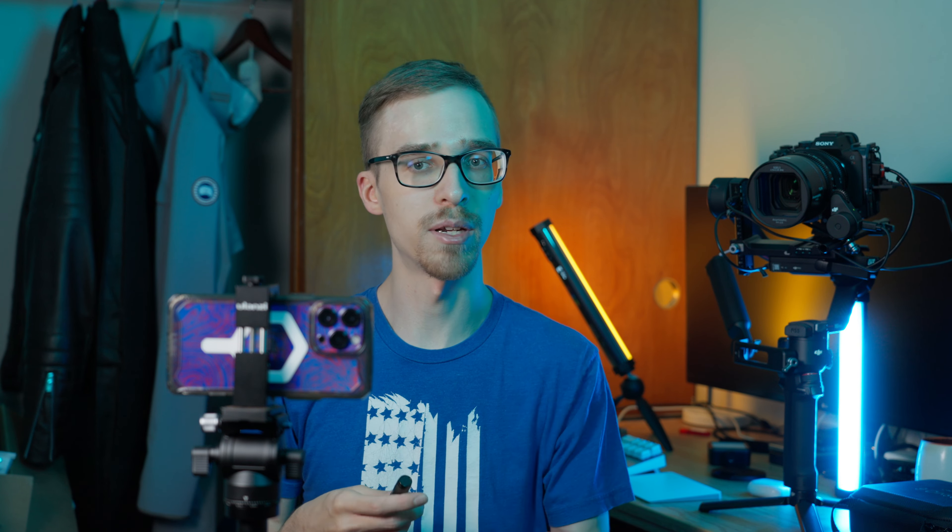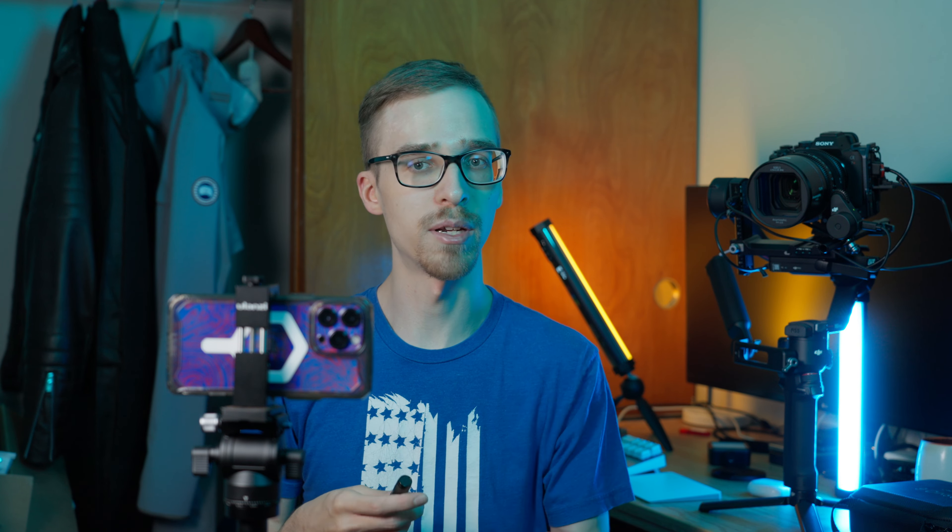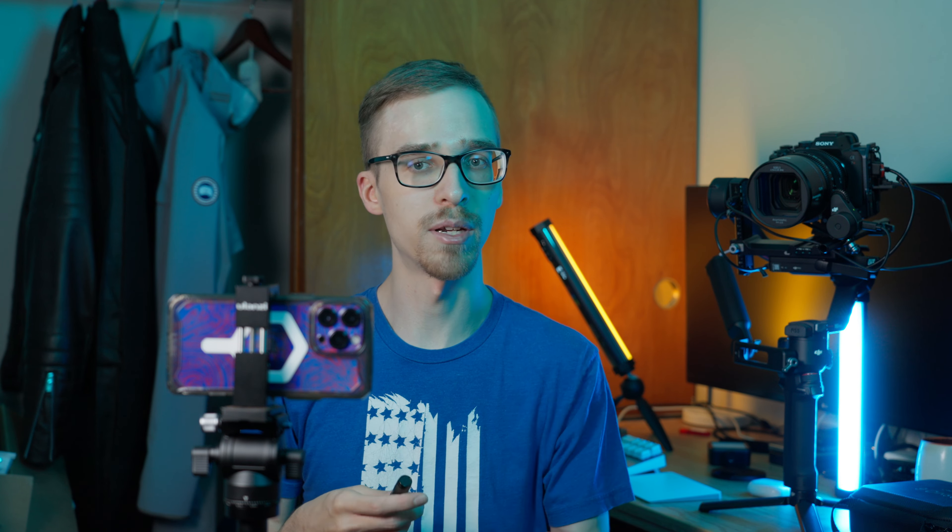Here we have Lock White Balance — I would actually turn that on. What's really important about white balance is that you have it set properly at the start of your video, and then when you start recording you want it to stay stationary. Unless you're in a situation where you're going inside to outside and back, changing lighting scenarios all the time, that might be a place for auto white balance. But generally, I like to keep white balance constant because if it's drifting around it can be really distracting for the viewer.